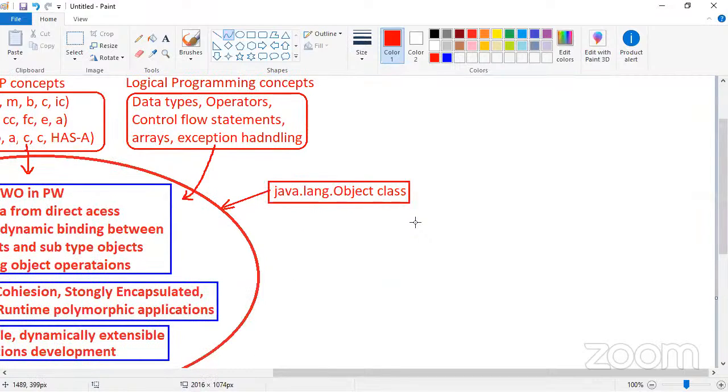Did you understand why the java.lang.Object class is given? It is given common to all projects by Sun Microsystems, with some methods common to all class objects to perform operations like generating identity, comparing objects, printing object information, cloning objects, finalizing objects, and releasing the lock of the object.